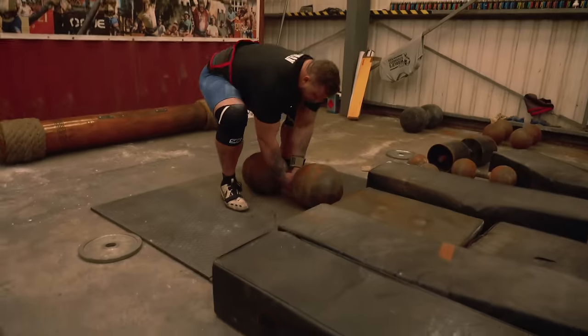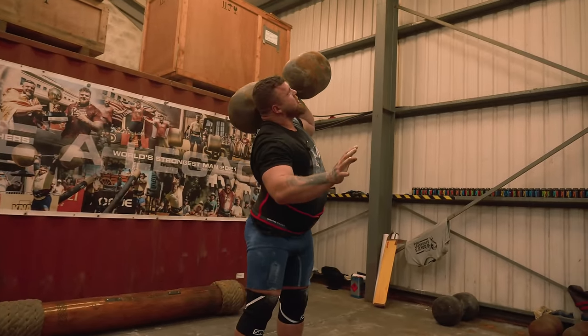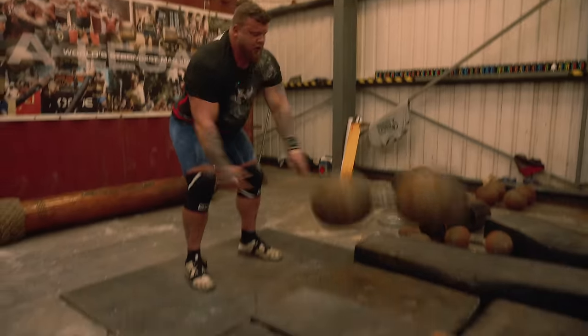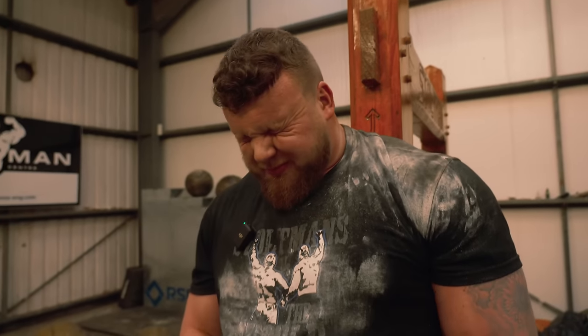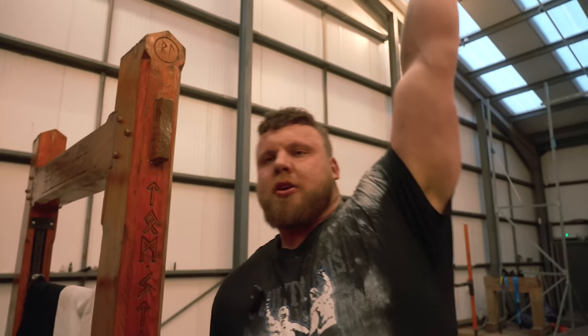3, 2, 1, lift. Yep. Oh. That's better. And this is why it's good having Dan, because that first rep is not the strength, as I pushed it away from me like I used to do in my orders. And then obviously Dan watching that, he said, try and keep it in line. So the second one, I caught it better and was able to hold it. So if I didn't have him, I probably would have kept doing the same thing.